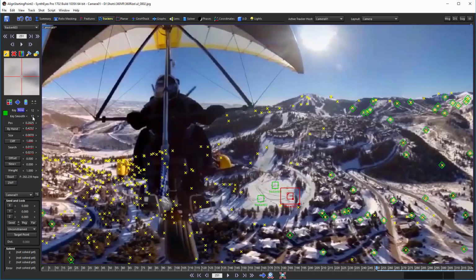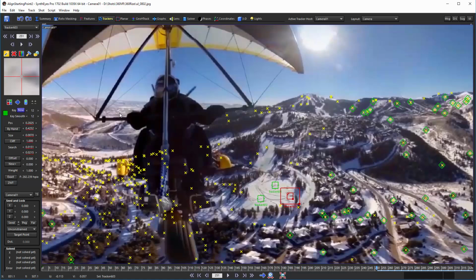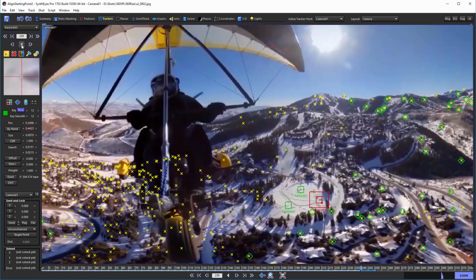You'll see at the very end we're going to do a second pass so it generates a smoother tracking path. And we're also going to tell SynthEyes to stop every time it generates a key. In other words, every 12 frames. One other thing we're going to do here is change the tracking direction because we're going to track towards the beginning of the shot. So with those preliminaries, we're just going to start hitting play.